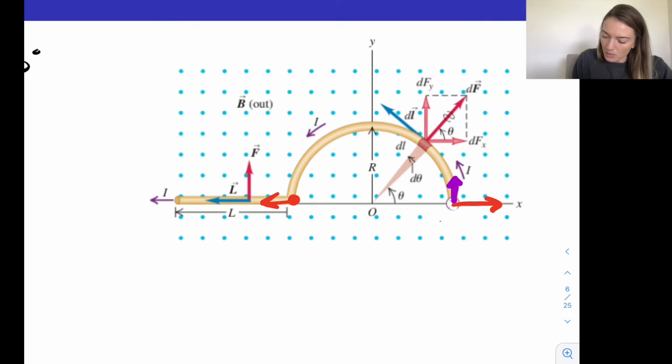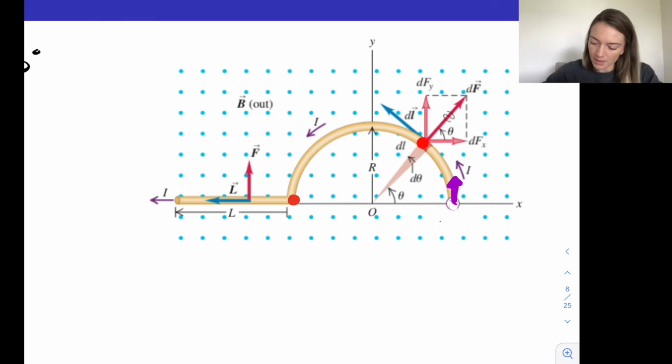Now, these are going to have equal magnitudes because you have the same current and the same magnetic field acting on those little infinitesimal pieces. So the magnitude of the magnetic force will be the same. So you can see that these two vectors perfectly cancel out. So there's no x direction of the magnetic force there. And then you can do that for every single point along your circle. So at this point here, you'll again take your current to be tangent at that point. And if you do the right-hand rule, you'll see that the force is radially outward in the r direction basically there. And then you can break it up into an x and y component.